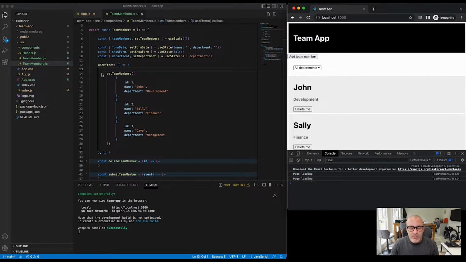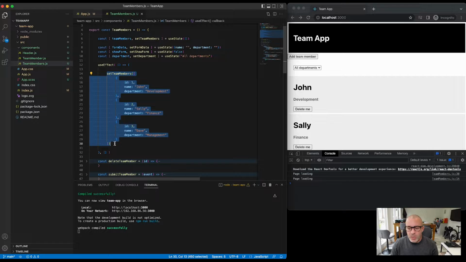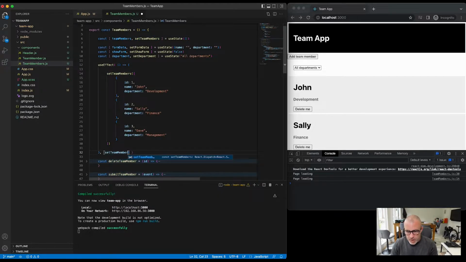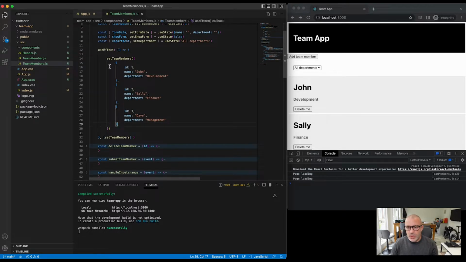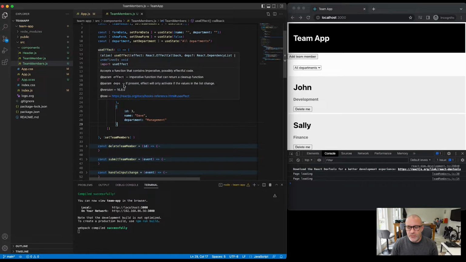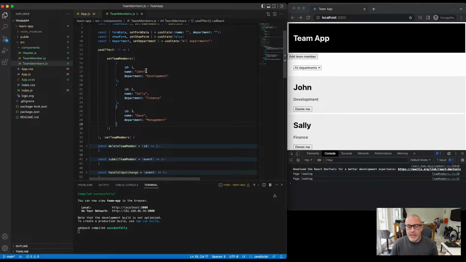So this is the perfect example that if you were pulling data from an API, for example, if we were storing all these team members in the database, then we could call a function in here to hit that endpoint, pull back the team members and load them into our state. Now the next thing we need to do, because this useEffect is now dependent on set team members, is pop set team members in here. There we go. So every time the page loads, it's going to hit this useEffect, grab our team members and load them into the state, which is why they're now showing again on the screen.